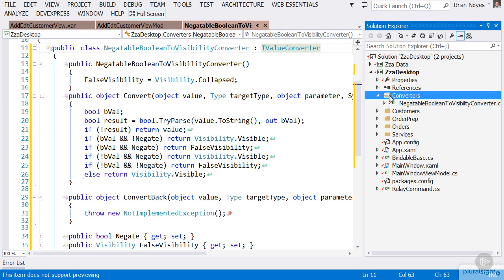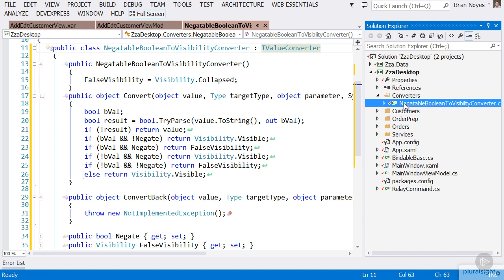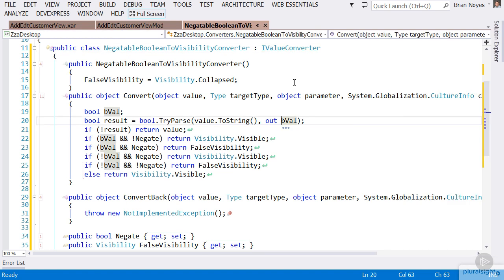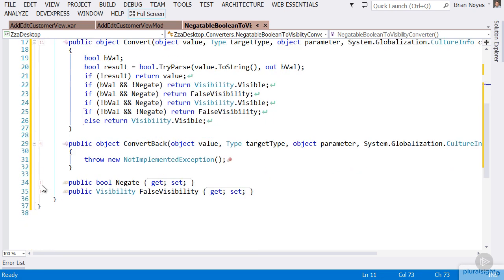So over here in my project, I added a converter subfolder and a class called negatable boolean to visibility converter. Kind of a big mouthful, but it's very descriptive of what this converter can do. The implementation you can see on your screen. It's a class that inherits from my value converter. It exposes 2 additional properties that can be set when you create an instance of this from your XAML resource dictionary. One to say whether to negate the meaning of the Boolean flag, and one to drive what the false visibility is.